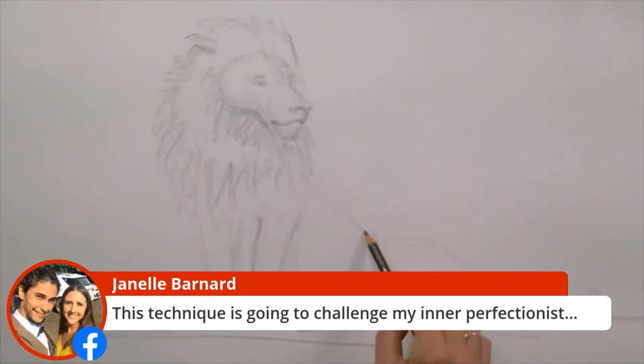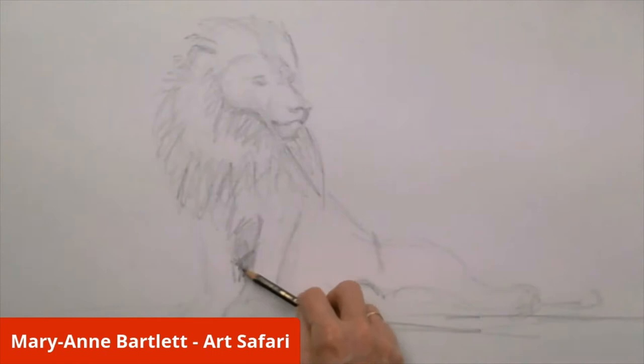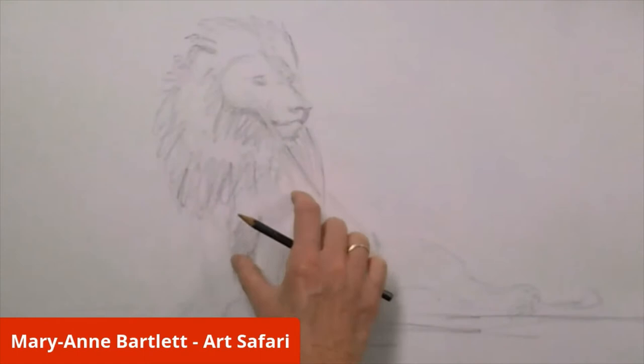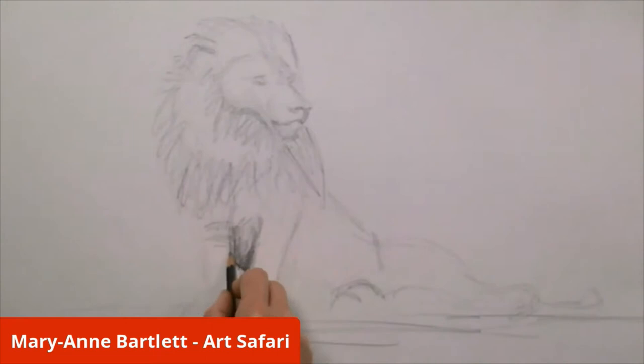And here I'm just continuing to scribble. And as I scribble, I'm going to add tone. I'm going to get darker. So I'm looking for those recesses. See here, we've got where the flank, where his whole body is coming down. It's all coming in this direction, isn't it? I can even see in the photograph where that line meets there, and I can follow the shadow around that front leg. And it's still really a scribble.